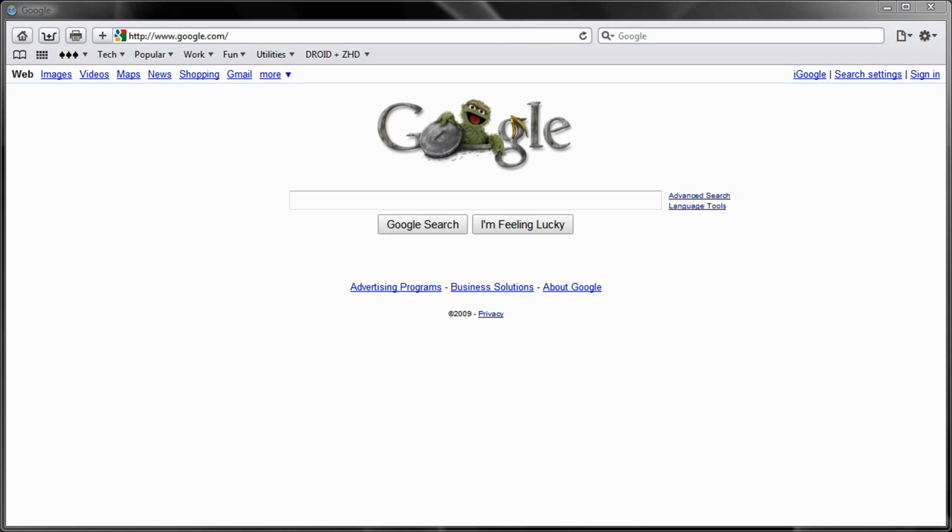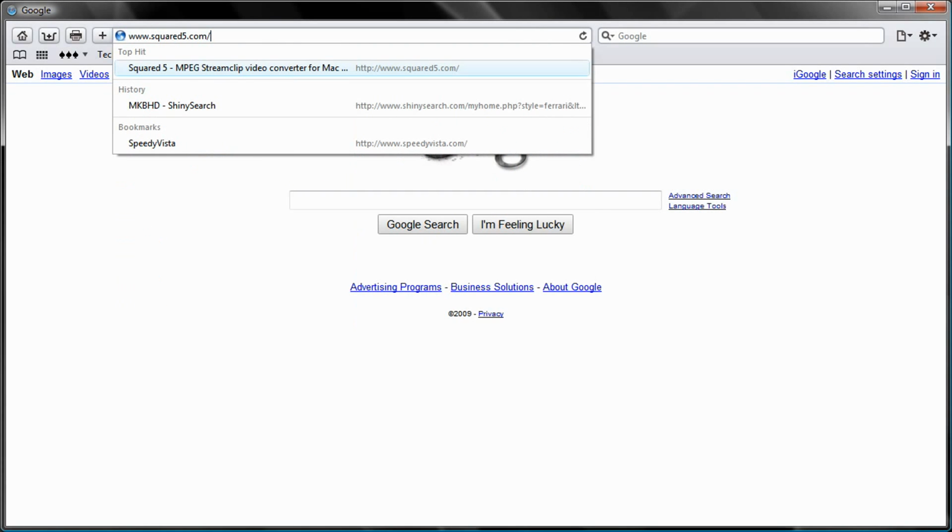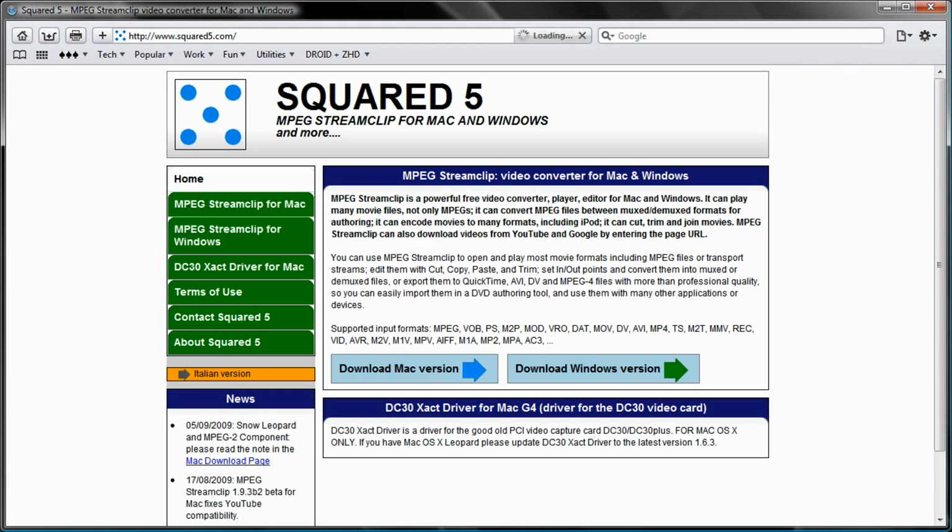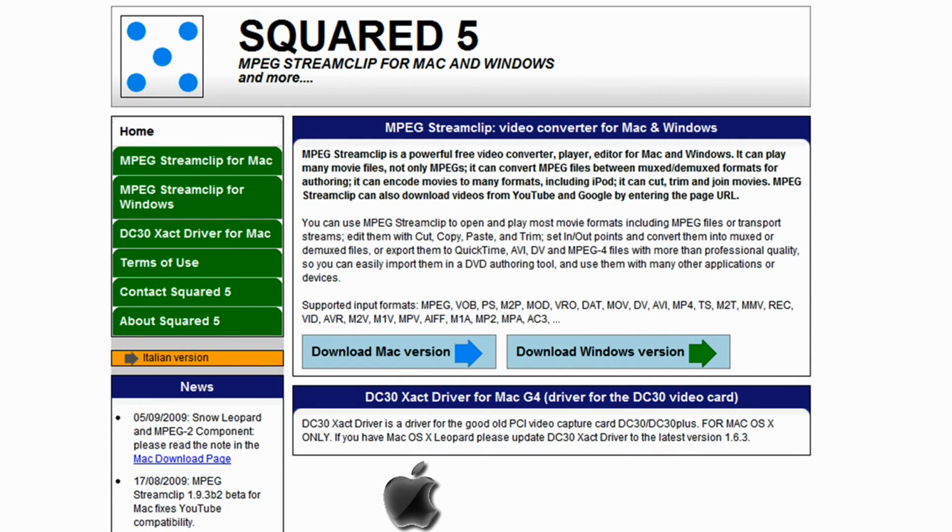In this video, we're going to be taking a look at a very powerful and very popular video converter called MPEG Streamclip. This piece of software is available at the maker's website, www.squared5.com. It is actually a really powerful piece of freeware available for Mac OS X and Windows, which makes it all the more powerful and all the more popular, so there should be no compatibility issues if you're running one of these two operating systems.